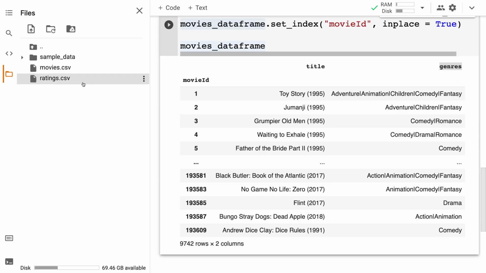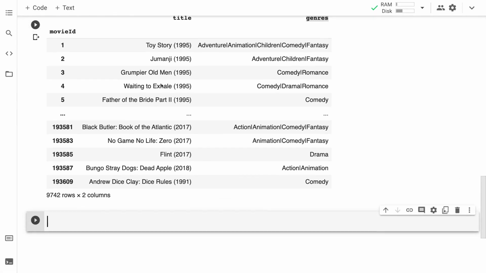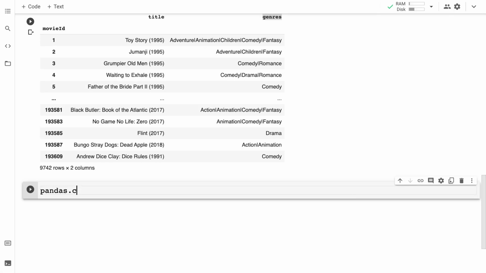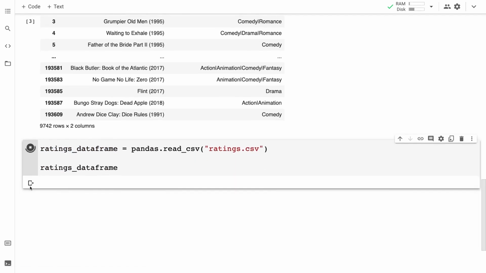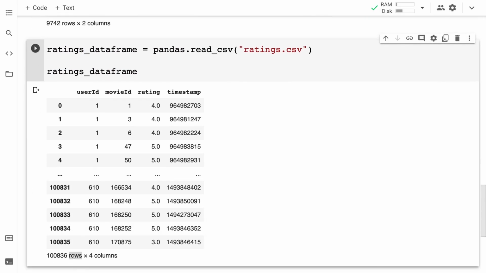All right, let's also now bring in our second CSV file. We have ratings.csv. So I'm going to create another code cell. And this time I'm going to use pandas.read_csv again, but I'm passing in a different path. The path to my CSV file now is ratings.csv. And the result is a ratings data frame, which we can paste out and we'll see our results. Here we go. Okay, again, we have this data frame type. There are a lot more rows this time, 100,000 rows, because there are more ratings than there are movies.